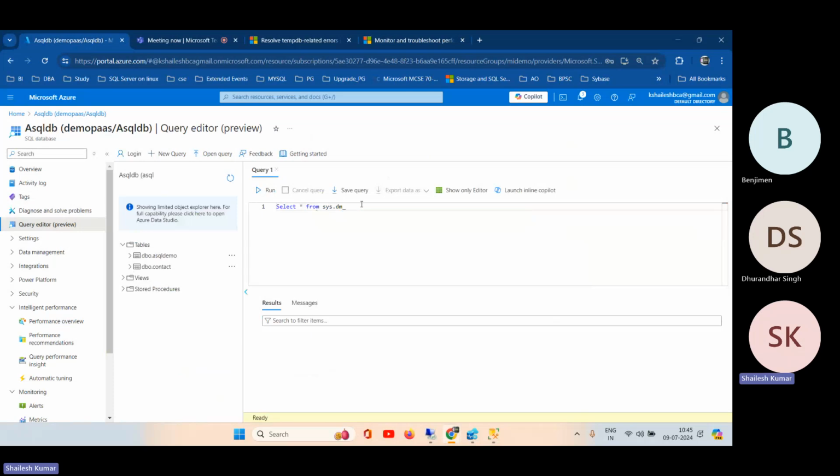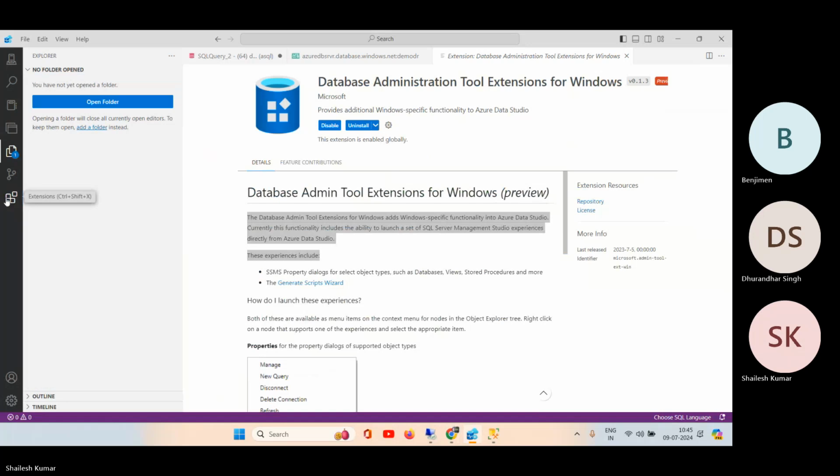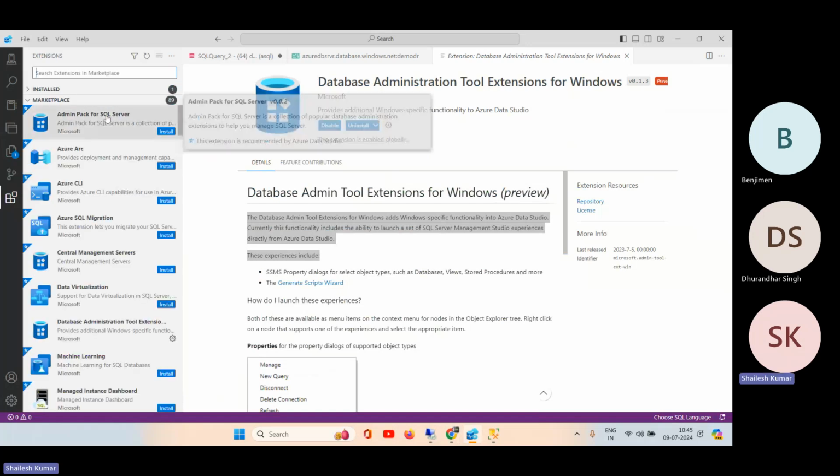No, we cannot from here. I think we need to add something here. This one, the admin pack. Okay.